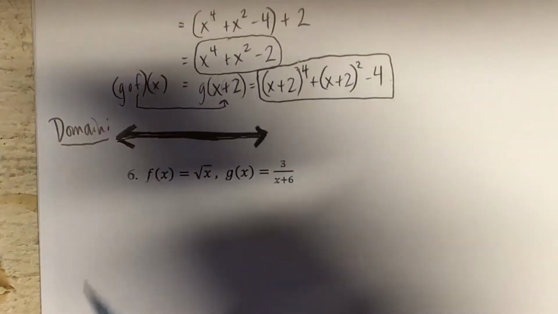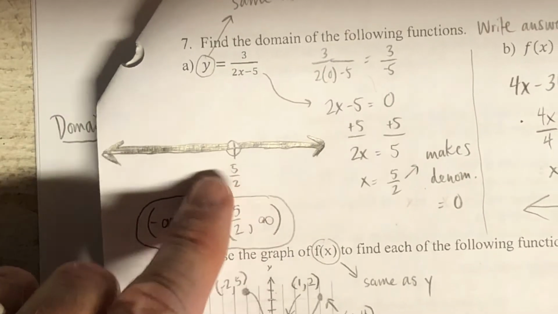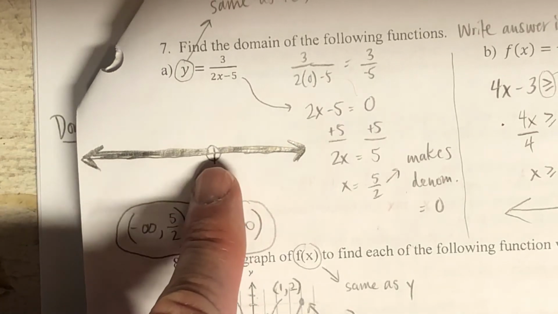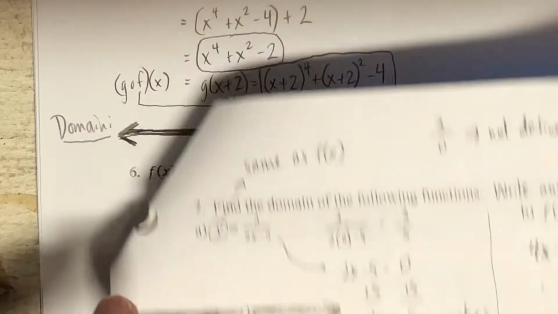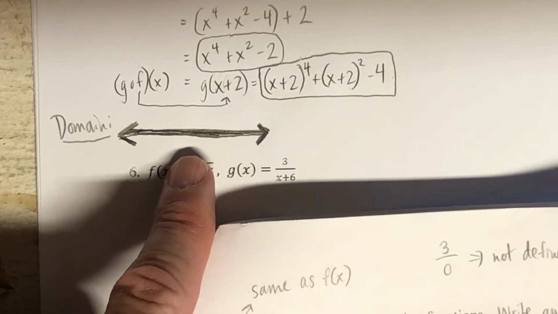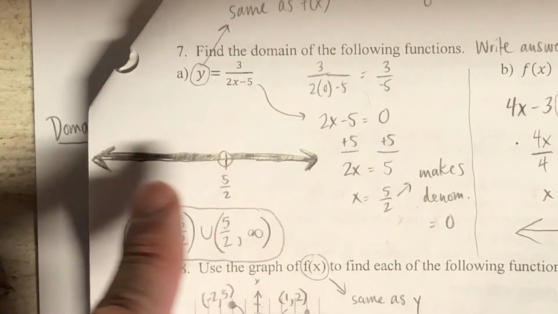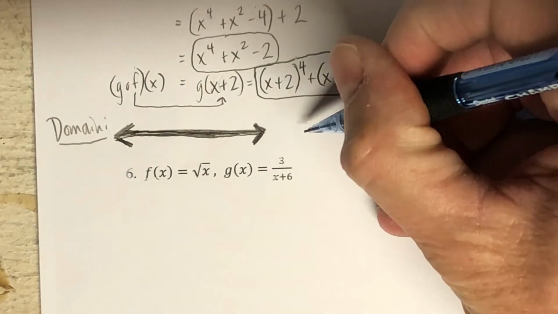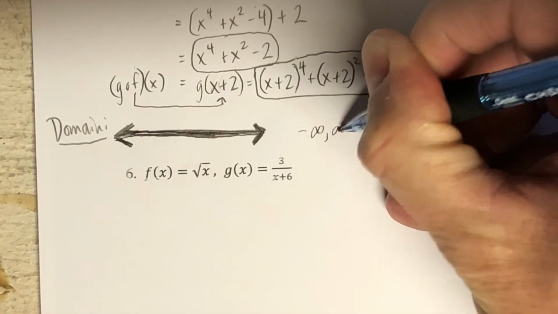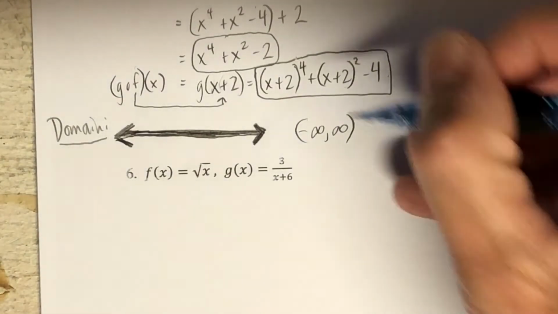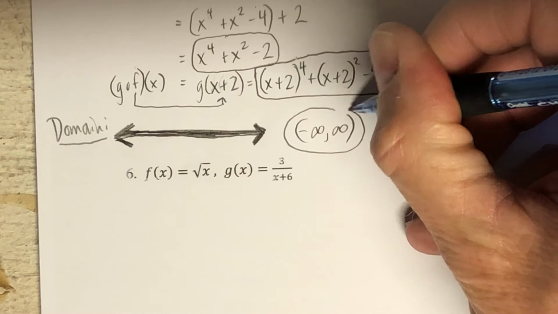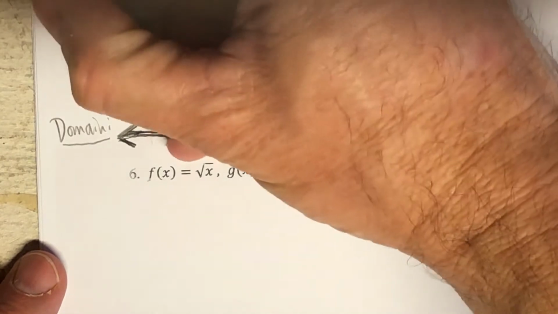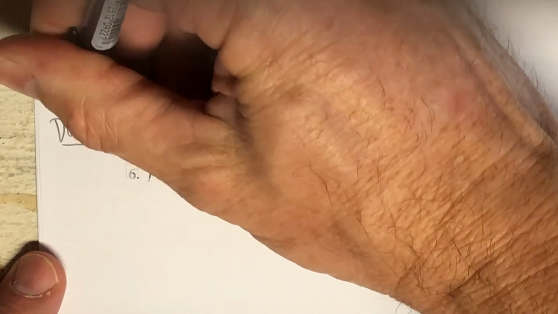So when we do the interval notation, just like we did here, you start out the left, negative infinity, and then if there's a break in the graph, we put that in there. But again, there's no break in the graph right here in the current problem we're working at. So instead of doing negative infinity up to the break, we just take negative infinity all the way to infinity. So let's do that. It's going to be negative infinity all the way up to infinity, for both of these. So let me write that down.